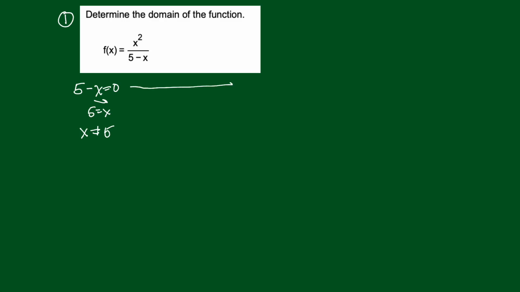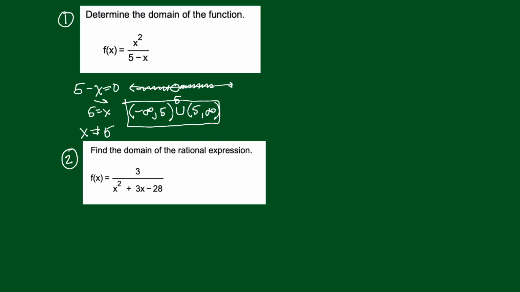If I drew the interval, and here's 5, I have to keep 5 out of here. I could have all numbers over here, all numbers over here. So in interval notation, I'm going to go from negative infinity to 5, but not include 5, so open parentheses, or, there's that union sign for an or, and then from 5 all the way to positive infinity. There's our domain.